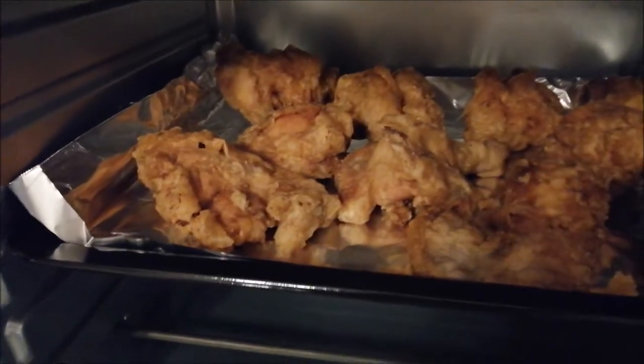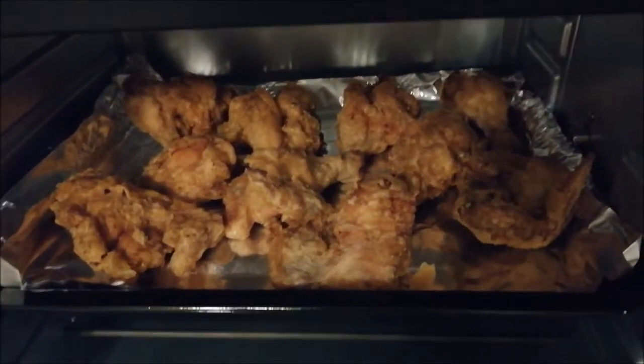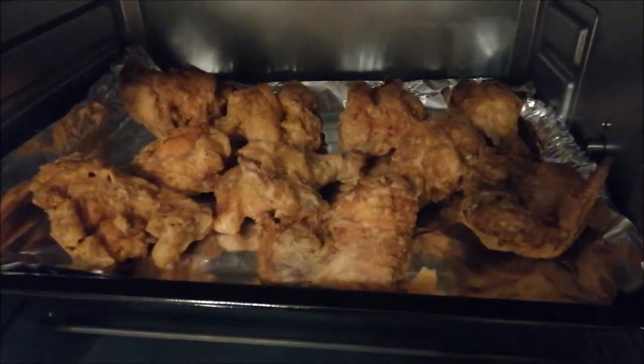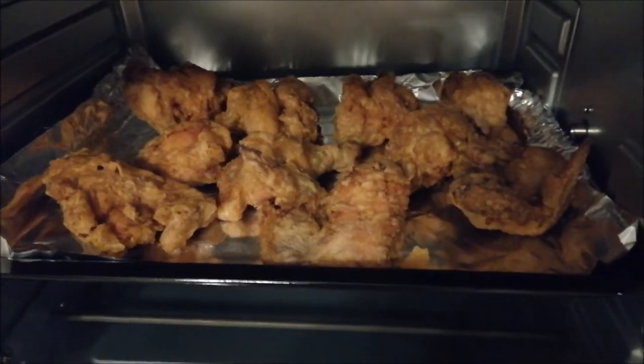It'll go on even if the oven is, oh yeah. So we'll check back in 10 minutes and see how golden brown they are. So that's having leftover fried chicken here in the Philippines, and it's gonna be crispy and juicy again thanks to this new toaster oven that we didn't have before.